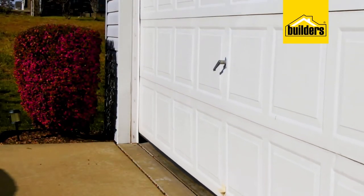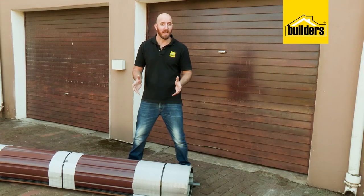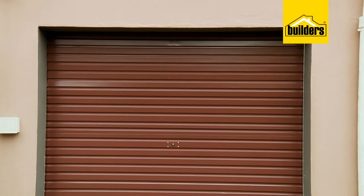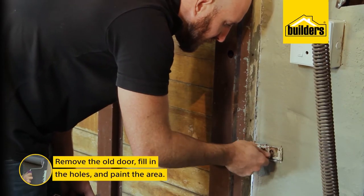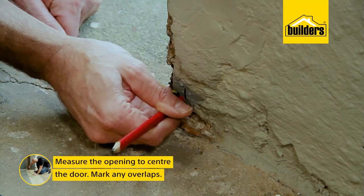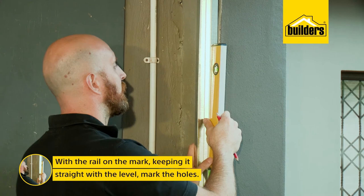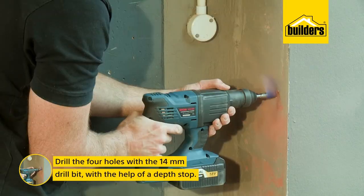Something else that can make the outside of your home look much better is a new garage door. Installing a garage door might sound like a huge job, but builders have a wide range of roll-up garage doors that you can install yourself. First, measure the opening and select the correct size. Remove the old door, fill the holes and paint the area. Measure up to center the door on the opening, then ensure the door will sit level by placing a straight edge between the pillars at the highest point of the floor. Use your spirit level to make sure the rail is straight, mark through the holes and drill — you can make a depth stop by wrapping tape around the drill bit.